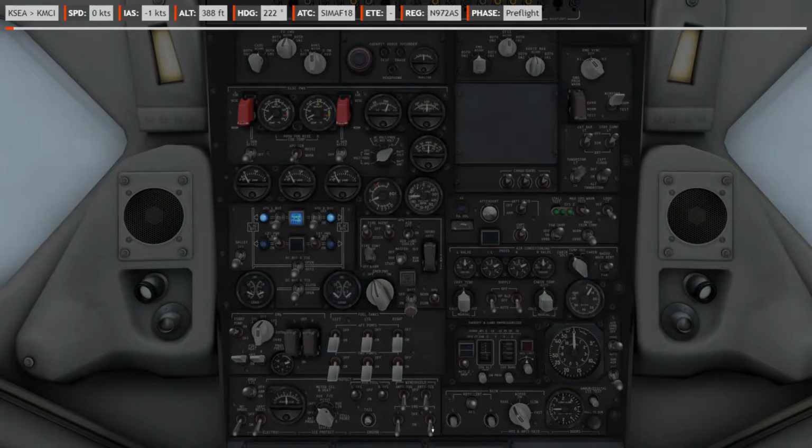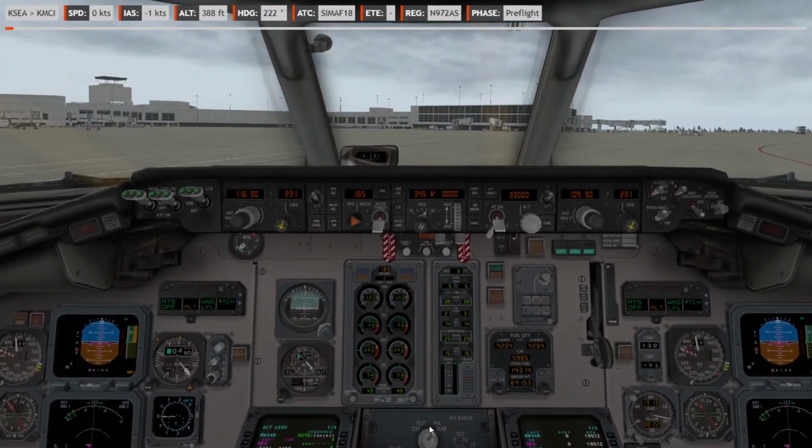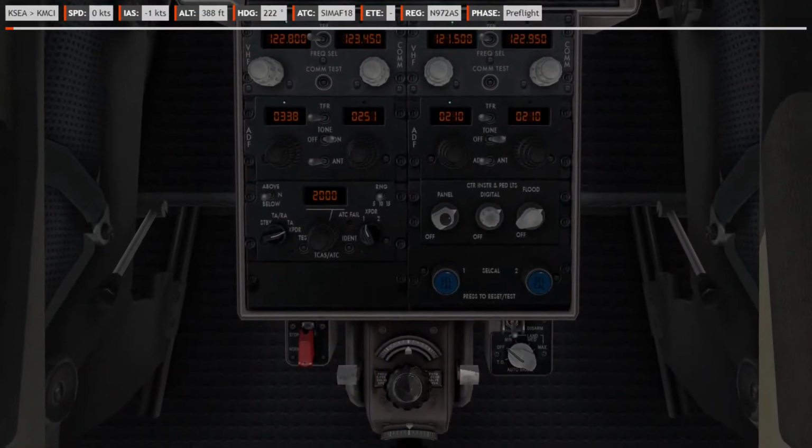Fuel heat. We do not have flaps. Come down to here. Whoops, went too far, always do. Let me get a visual here. I think I'm where I need to be. There we go, flaps 15. Auto brake, that'll be all the way down here. Set to reject takeoff. And again, check your pneumatics, make sure they stayed up. Transponders on, frequency's good.